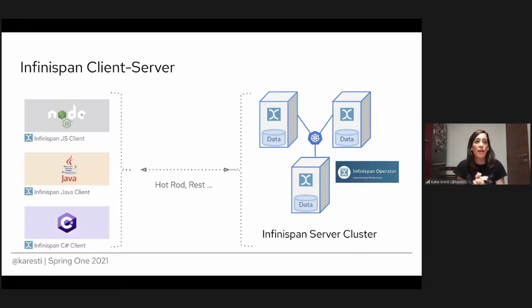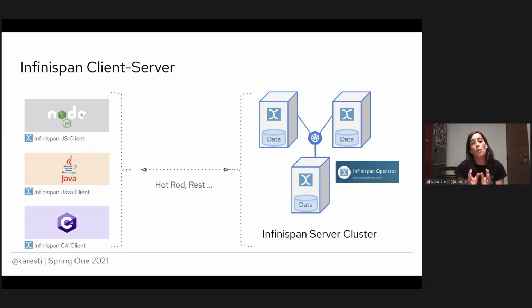Even if we can use embedded mode in Infinispan, which means that every instance, for example, of a Spring Boot application will embed Infinispan and create a distributed cache where the data will be distributed across many nodes, this kind of use case leads to stateful applications where scaling up and down and deployments in the cloud are much trickier.